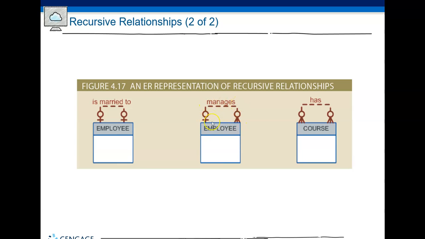This is more of a hierarchical. This is one to many. This is one to one. This is one to many. Remember what I was saying about the one: you just have a line for the one part. So it's optional or one. It's not mandatory or optional. It's one, or it's one and optional. So when you just have the one, you usually put a line through it, because you have the many here. So this is the one. This is the many. This is the cardinality or the connectivity, and this is the participation. So it's optional here too. An employee may not be a manager, or he may manage several employees, and an employee may not have a manager, or if he does, it will only be one manager.